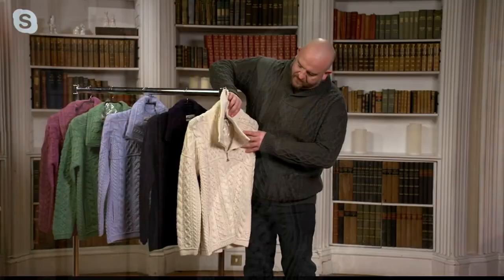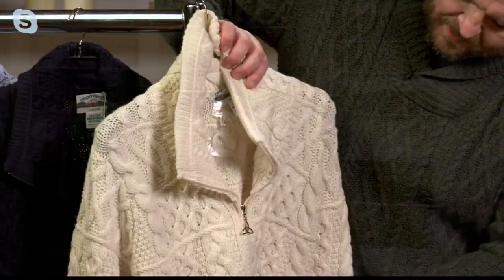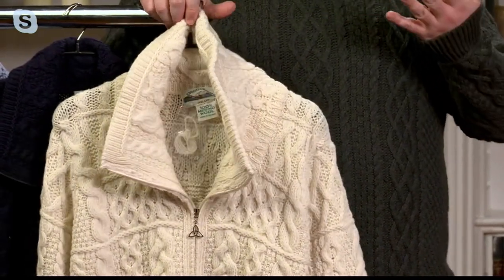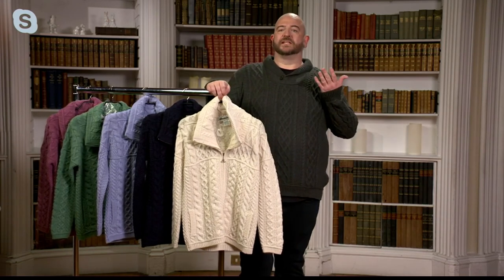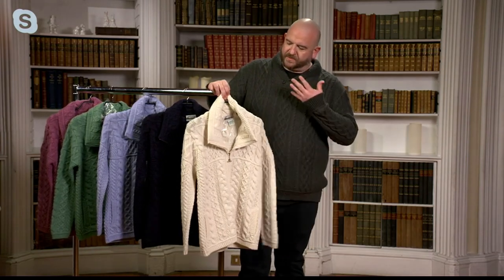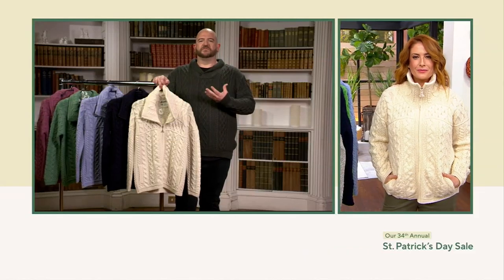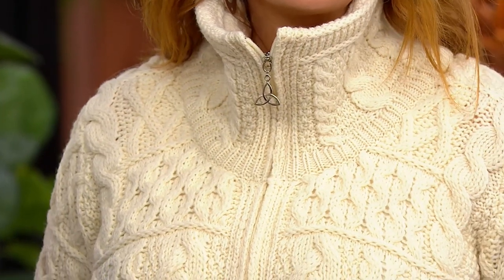What that means is that you have these beautiful structures like this honeycomb pattern and this beautiful fisherman's cable. When these were being developed on the west coast of Ireland, they were for fishermen going out into the cold Atlantic Ocean. This style of knitwear captures small pockets of air inside the sweater, managing to regulate body temperature. We take these traditional stitches and try to turn them into something more functional and fashion-forward — a beautiful example with the zip front, the funnel neck, the insert pockets — a real modern athleisure piece also representative of our heritage.